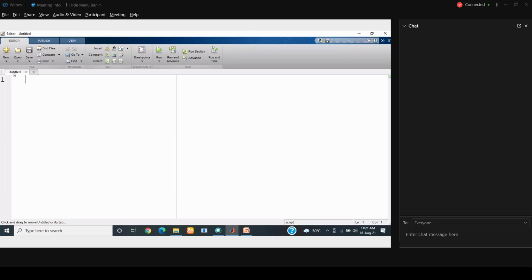Once we click on the new script, you get an editor like this. In that editor, if you look at this, the file is untitled at this point of time. The thumb rule is that if you want to write any script file, the first line should be clc, so that whatever may be written on the command prompt before running this file will automatically get cleared. So only the data which you generated will be visible at the command prompt. And then I also want to write clear all, so that all the variables which were created in the workspace will also get cleared.